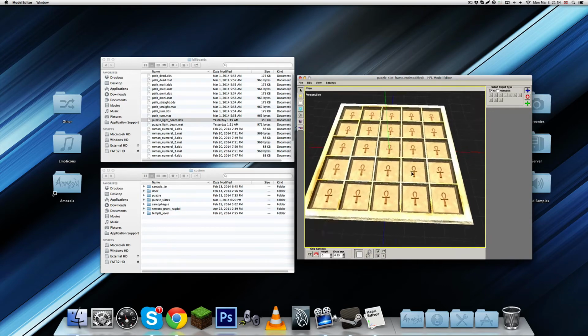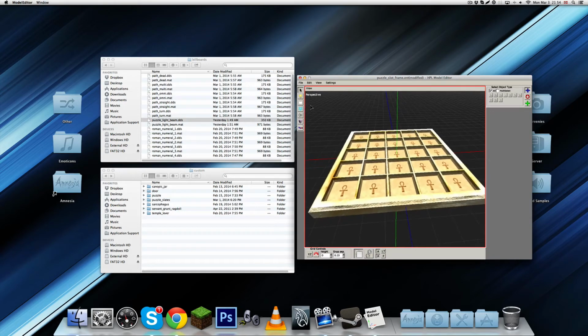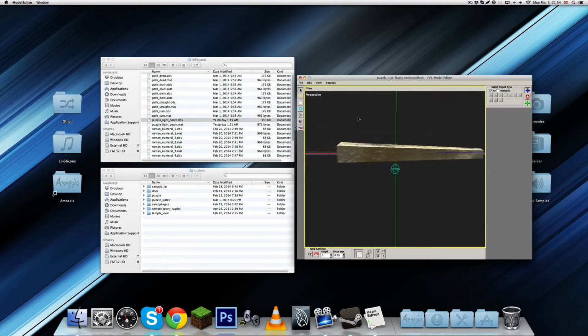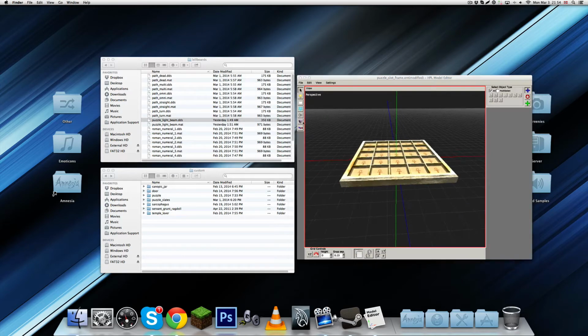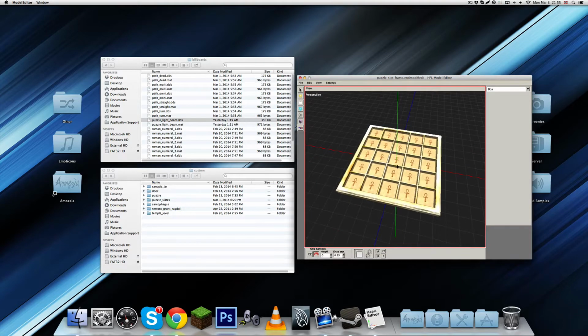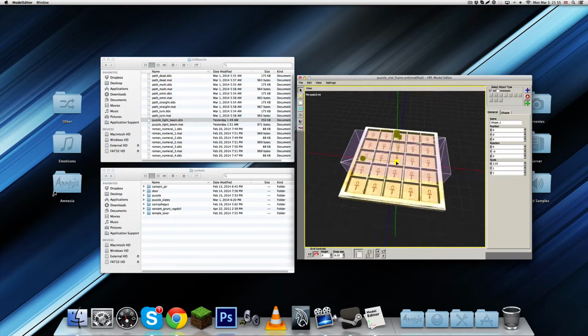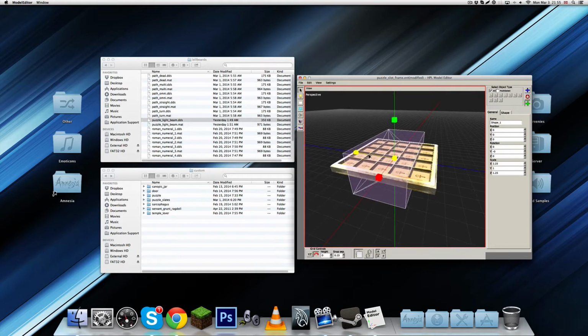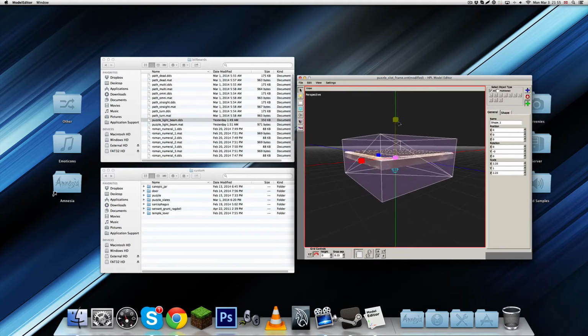Now comes the part with the collision box, which is actually going to be a bit annoying. Actually, it's probably best if I just move them all a bit up without the grid, so that something like that will probably be better. Now let's add a collision box, and I would like to use the grid there and resize it so it fits, which is there approximately.